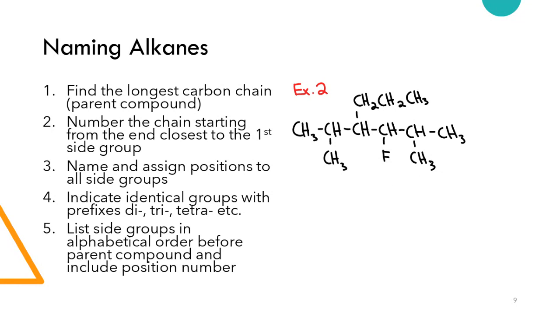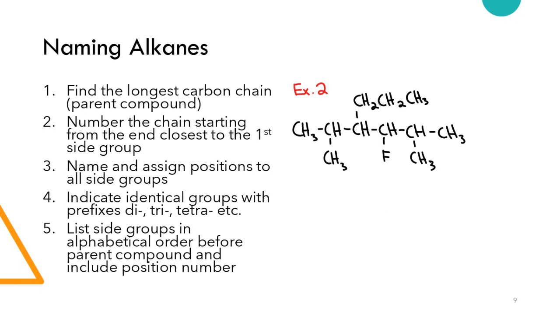So you just have to count it from every start to see the longest. Yeah, I mean, you would have to just check and make sure that there's not a longer chain. So you can start counting from wherever side group or whatever terminal carbon. From the side group, you can only go one way on that straight chain. So when you're counting an unbroken chain, I have 1, 2, 3, 4, 5, 6. Like if I start counting from this side group, then this becomes a side group, right?